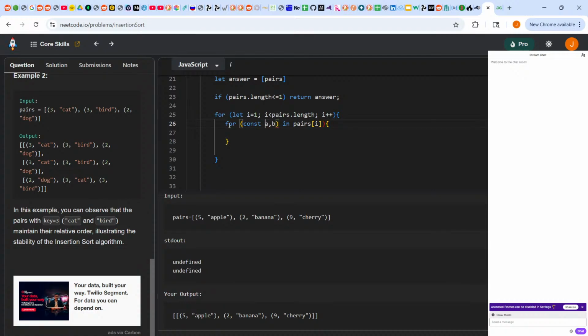Yeah, I think that's only for arrays. But they call it a key, which is interesting.